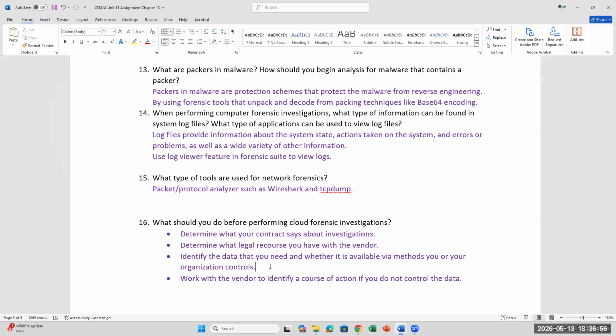So there are some requirements in digging out the data on their system, okay? So go back to the contract and review it, right? In the case that you have to work with them, make sure that you have a clear plan on how you would approach that. Consult your legal team, a lot of these things.